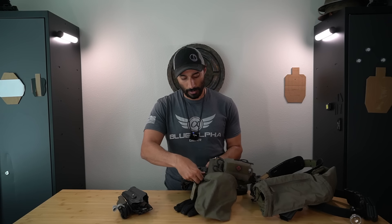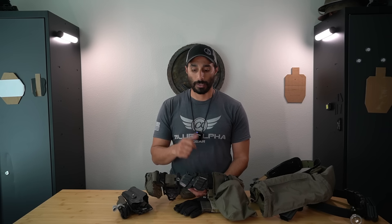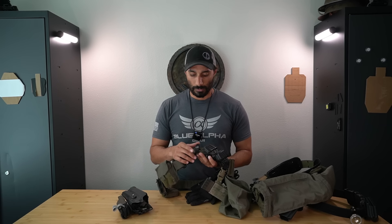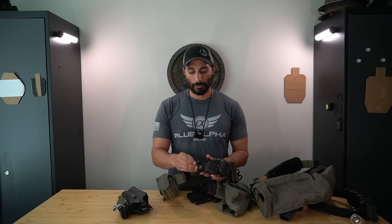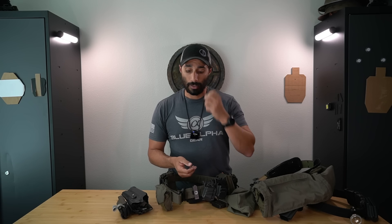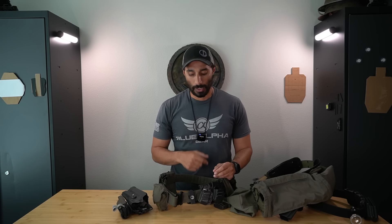Along the left side I have two TXC mag pouches for handgun - both Glock ones but they also fit my MMP when tightened down. Then I have a Tack Trap - it's mainly for my ear pro, but my timer with its 550 cord loop also fits on it really well. It's a magnetic hook or loop, smaller and lower profile than a big carabiner but works the same way - just quicker. It's one of those things I didn't know I needed until I got it. NeoMag also made me one with my logo on it, which was really nice of them.